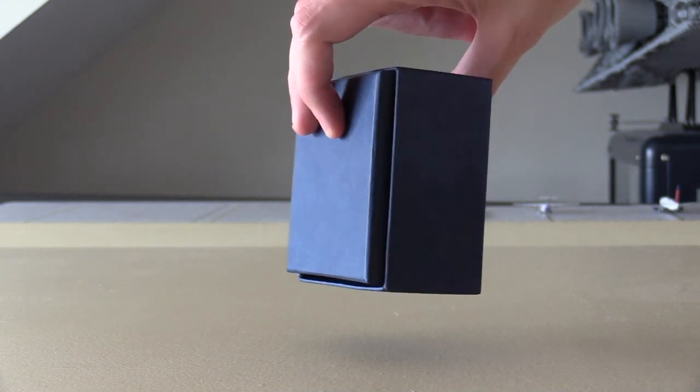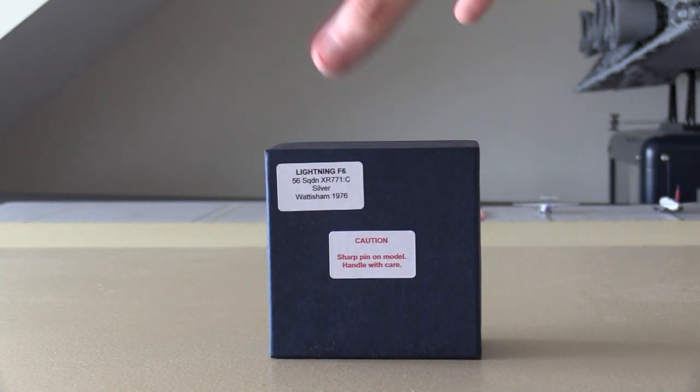As you can see, you can't see it inside the box because this is in some jewelry box, but it is a very, very nice model. It's one of the most expensive fighter jets, or just aircraft, that I've actually bought. This model cost £130, which is a lot for a fighter jet, but I had to get an English Electric Lightning into my collection.